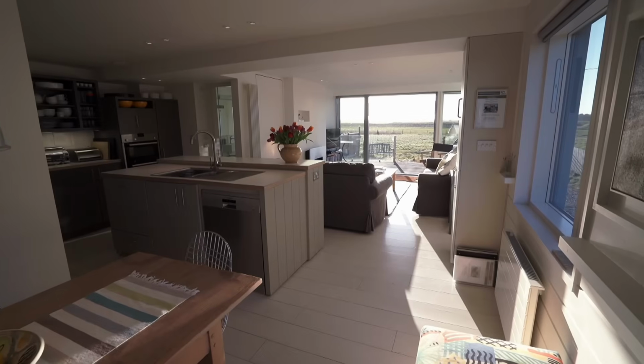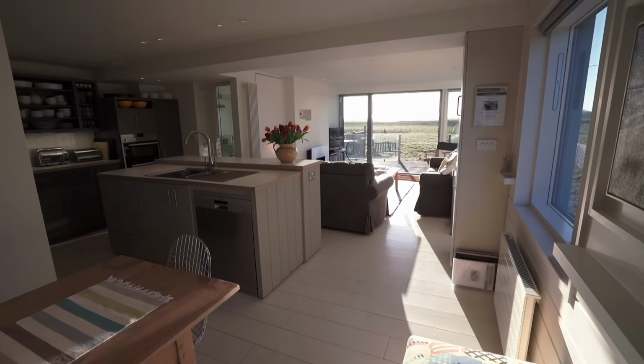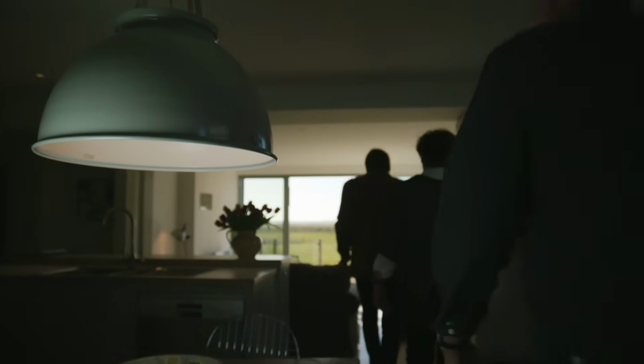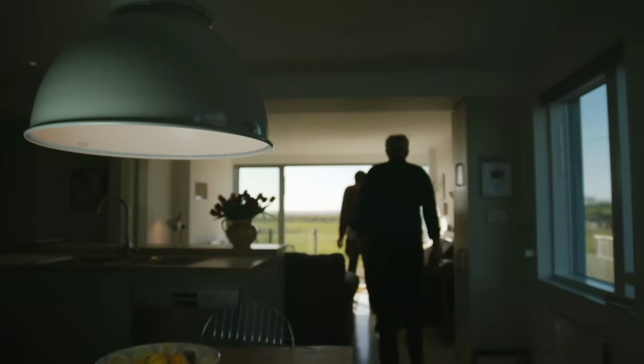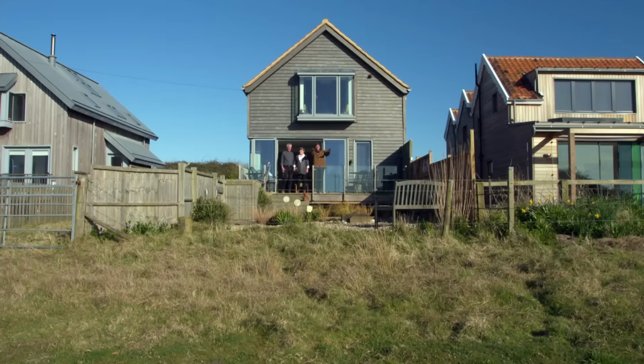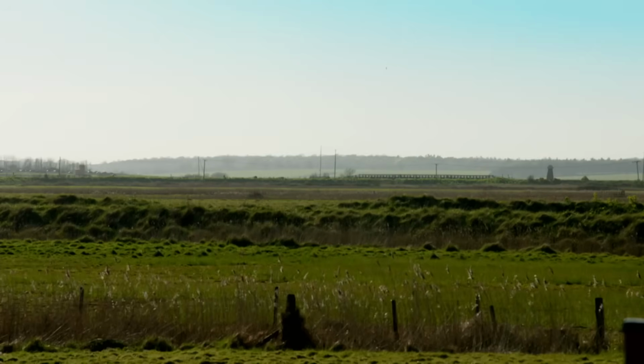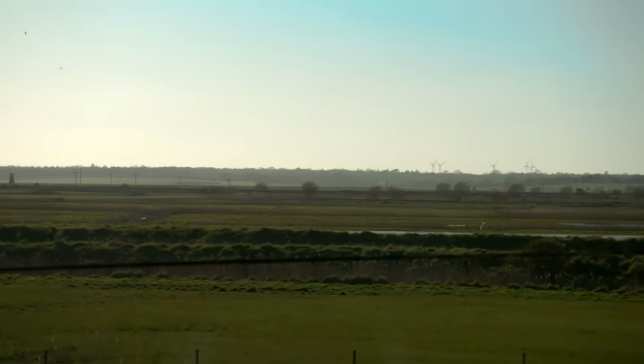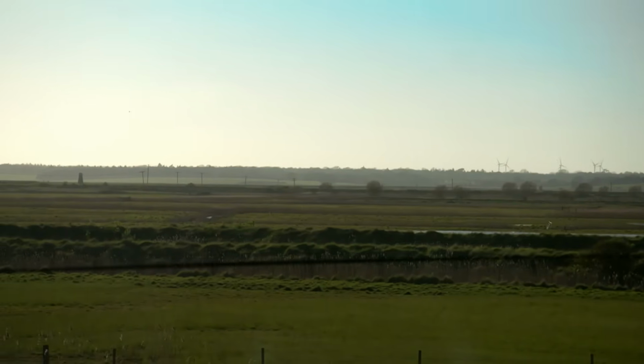In the sun-drenched interior, you're immediately drawn to the vistas that await round the back. I like the framing of the view with this lovely wall of glass. Because you drop in behind the dune and then it just opens out like this. Yes, it's magic, isn't it? It's very special. Friends come from London sometimes and they say, well, what do you do up here? And we say, we look out of the window, and they don't get it. And then they come up with their tablets and their books and their watercolour pads and they sit and look out of the window. And then they know what it's all about.